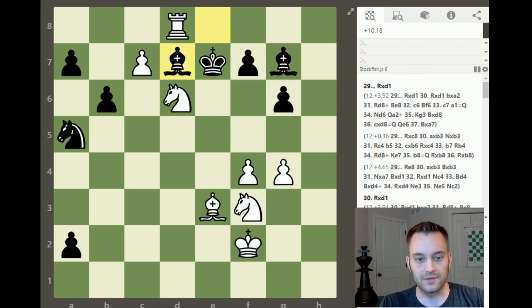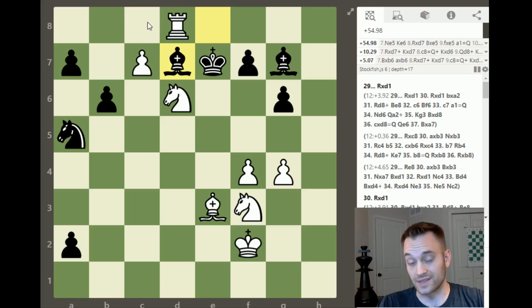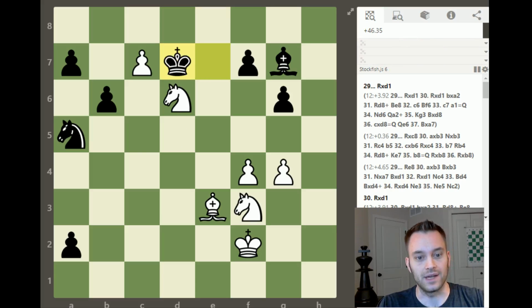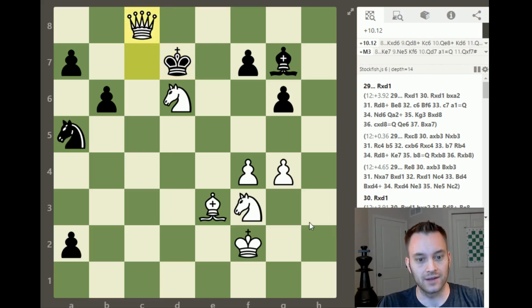And the detail that took a little while to embrace was that after bishop d7, guarding the c8 square, I can just play rook takes d7 check. King takes here, and then queen with check. I didn't go any further than this because it looks like white should win. I mean, I know black is still threatening mate, but with black's king being so exposed, white will win this position.